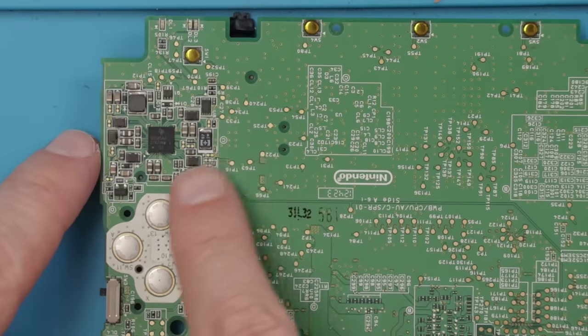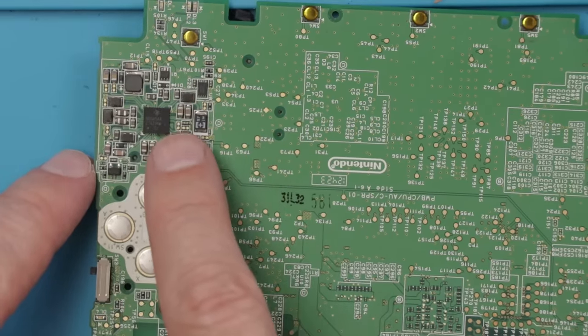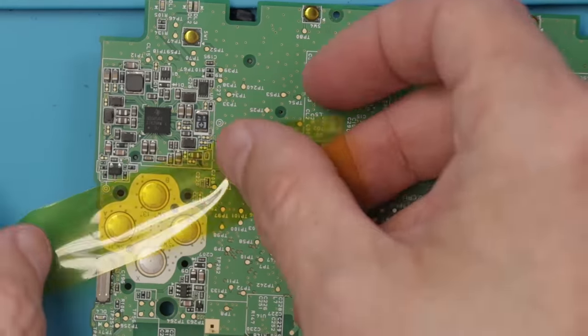So I've got all these components cleaned off. I'm gonna heat this section all up and just reflow all these components just to make sure the solder joints are as good as possible. And then I'll put it all back in and try and start it up and see what it does.